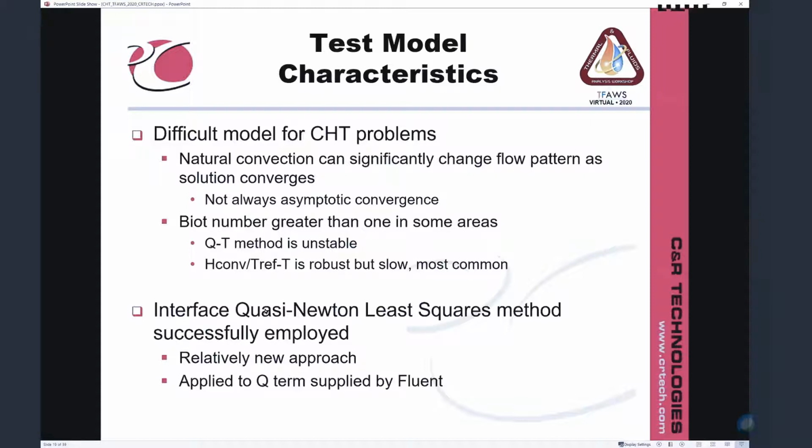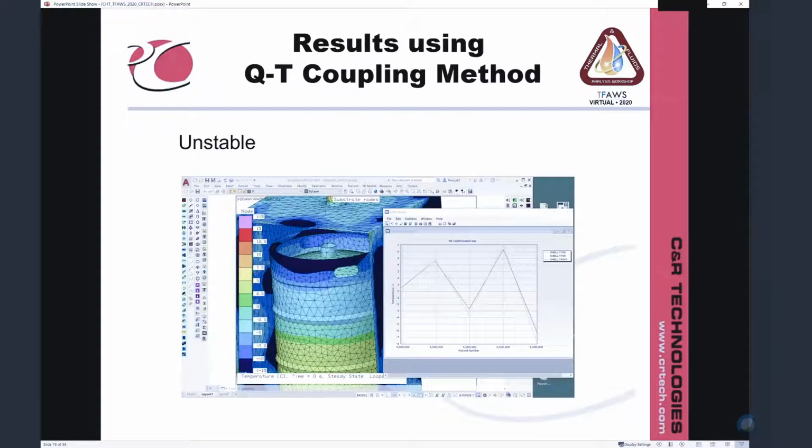But there's no way to numerically evaluate the derivatives because it's a black box on either side of the interface. So what the quasi part refers to is that it looks at the iterates. It looks at the data coming out of each iteration, and from that constructs the Jacobian. Actually, you can directly construct the inverse of the Jacobian using a variety of methods. Least squares is what's being employed here. So it's really clever. It's really new.